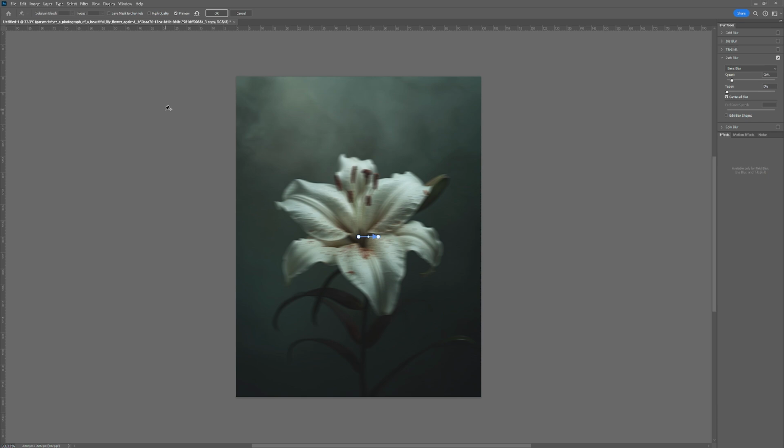Now, if you've watched any of the previous videos, you will have seen that I've demonstrated how to use Path Blur before. I'm going to show you how to be, I suppose, in a way creative with a single object in it. So there's my first point there, and because this is a lily, I am going to take it down there. So I'm going to grab the arrowhead, take it down there, grab the centre and follow the spine of it just to about there. And then I'm going to do the same with the rest of them.